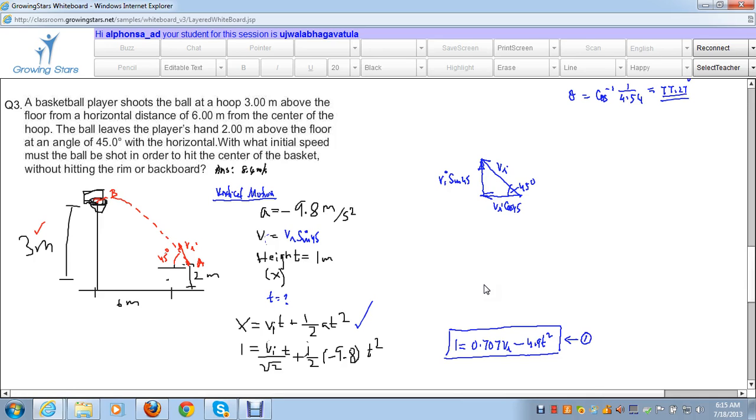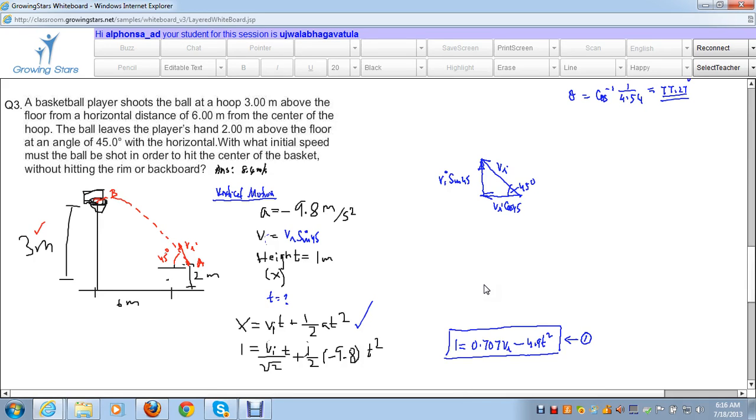We have some data not utilized, isn't it? No, no. Some data given in the question were not utilized. Oh, the distance from the ship, 6 meters. Horizontal distance, isn't it? Yes. So can we not analyze the horizontal motion now to get the second equation?